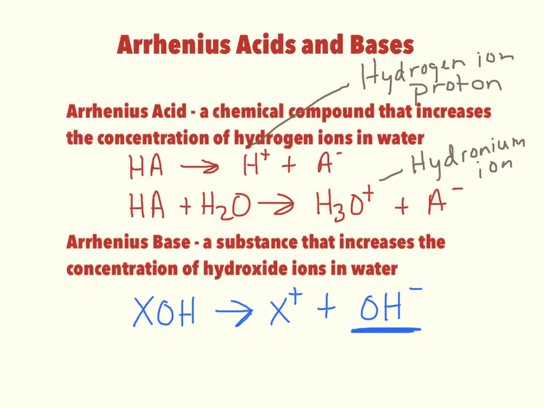Now, Arrhenius did all this work and came up with all these ideas and pretty much wrote a paper on it and presented it, and they gave him a D pretty much on the paper. So it wasn't until later on that they realized that this worked pretty well for a lot of things. It did have to get changed a little bit for the idea of acids and bases because it didn't work in all situations. But just so you know, if you get a bad grade on something, don't give up. Keep on going. Maybe you'll even have your name, like Arrhenius, put on the front of something later on.